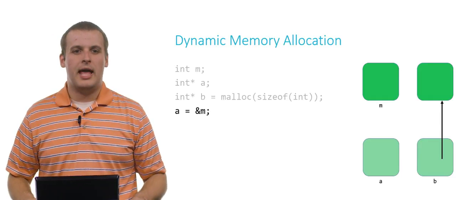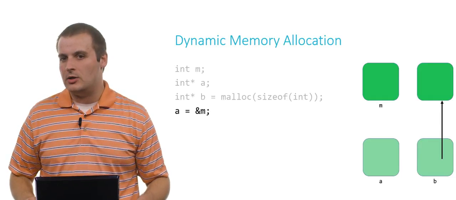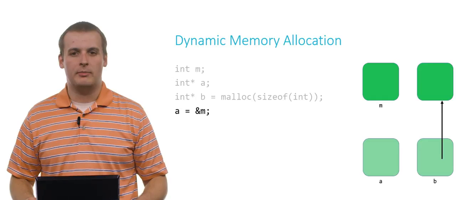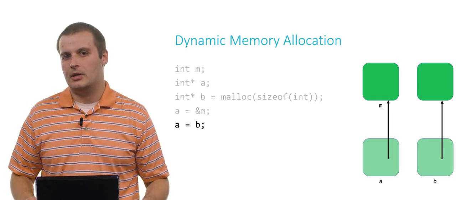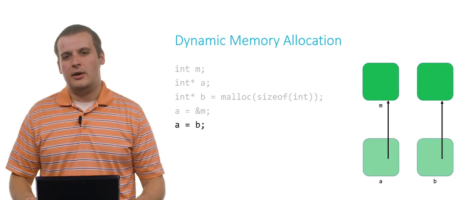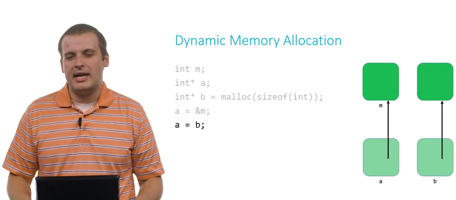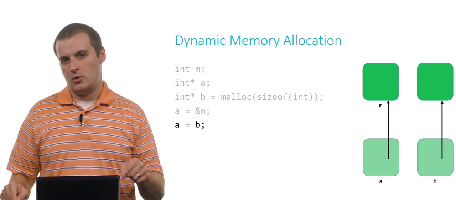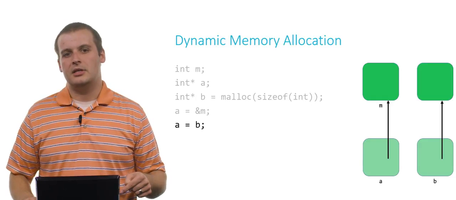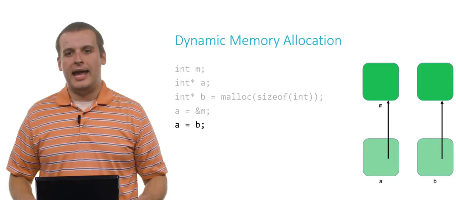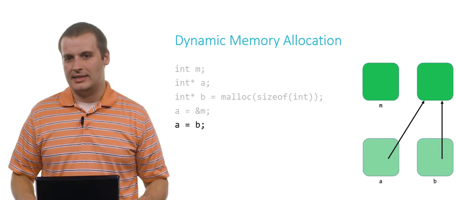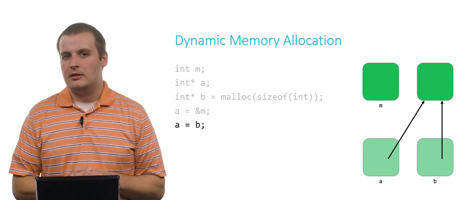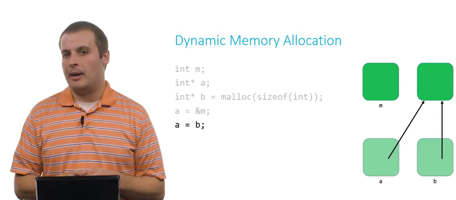Now I'll get a little more straightforward again. A equals ampersand M. Do you recall what A equals ampersand M is? Well, that's A gets M's address, or put more diagrammatically, A points to M. A equals B. Okay, so here's another one. A equals B. What's going to happen to the diagram this time? Well, recall that the assignment operator works by assigning the value on the right to the value on the left. So instead of A pointing to M, A now points to the same place that B points. A doesn't point to B. A points where B points. If A pointed to B, that would have been A equals ampersand B.